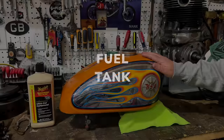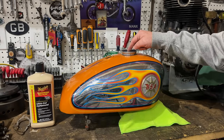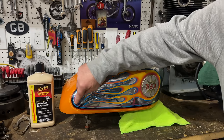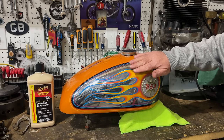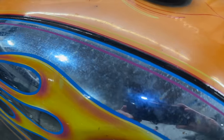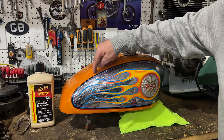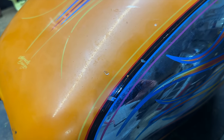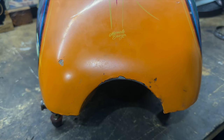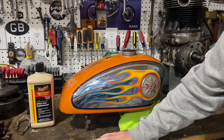Here's the tank on the bench. It's in overall excellent condition. I haven't looked inside yet, so I may have jinxed myself, but the chrome looks really good. Very happy with that. I haven't even cleaned it yet. I'm going to be very, very careful how I clean this to make sure that I don't take these flames off the chrome. And then the paint's got a few little chips, but nothing too serious. I'm hoping that the paintwork will come up as well as it did on the oil tank and the toolbox. And then I'm going to take the petrol taps, the petcocks, off the tank and clean them thoroughly.